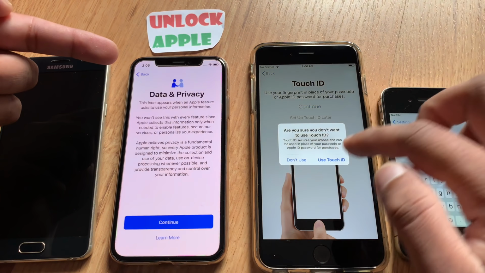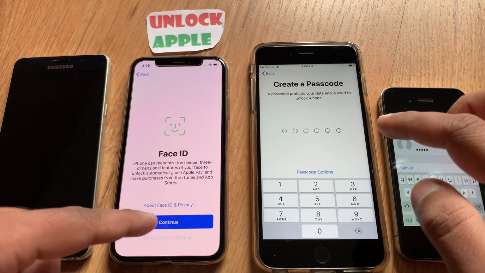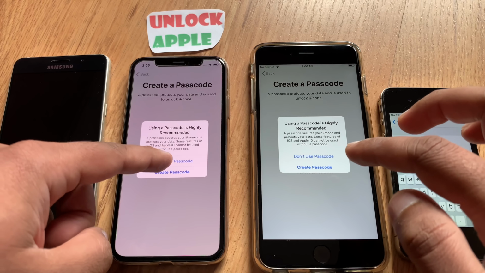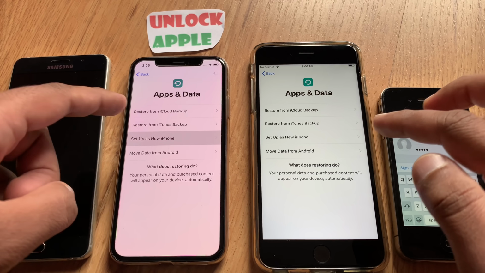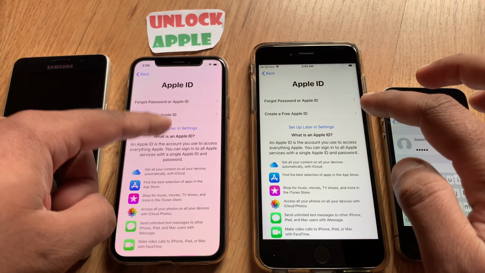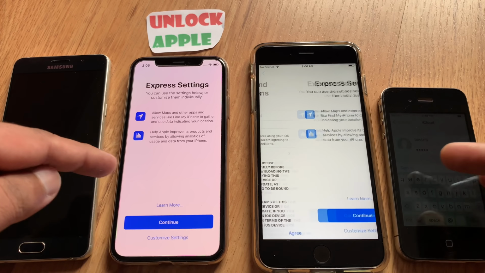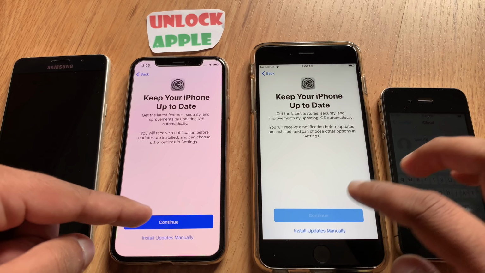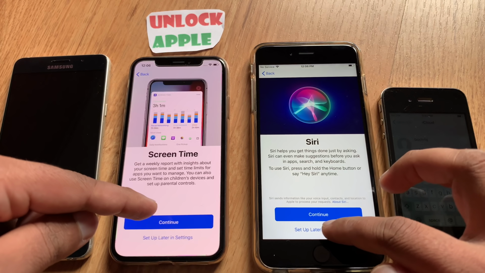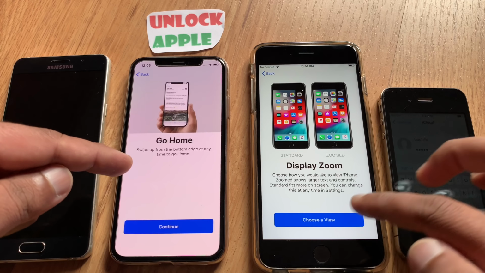That means I haven't done this process too fast, and 100% free of cost iCloud is removed from any model of iPhones, iPad, iPod with any iOS and with any generation. How easily I did, just because I followed the exact process how it should be to get 100% results. You will get the same if you follow the same.